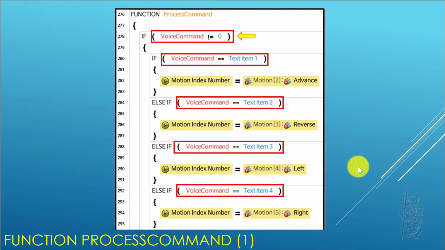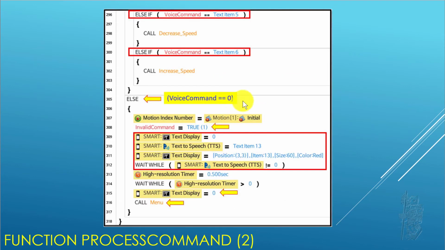So let's see what it does in there. So the function process command, you can see if different than 0, that means it's valid. Essentially it corresponds to voice command. The parameter there corresponds to either 1, 2, 3, or 4, 5, and then it just matches here. So if somehow the voice command matches up to forward, then you can see it will trigger and make the mini robot go forward and so on. And if you say slow or fast, it will decrease or increase speed as you need.